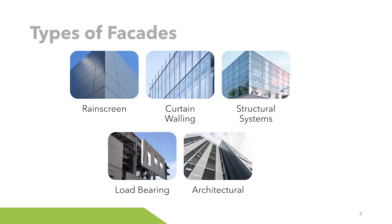Architectural facades are purely designed to look nice, but are limited in performance. They provide character and personality to a building. Facades are also designed to withstand building movement, which is important for long-term safety and structural stability. Lightweight facades adhere to the resistance structure of the building, but do not form part of it.